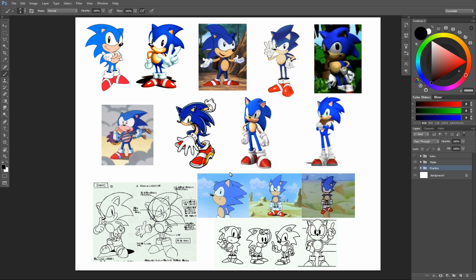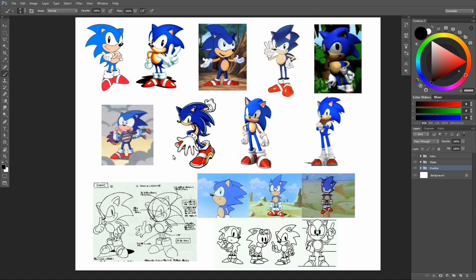Then we have the Sonic Adventure 2 Sonic, which was obviously a huge jump from the last time we saw Sonic in a video game, which was Sonic 3D Blast, to Sonic Adventure. I guess I didn't even include Sonic Adventure. This is Sonic Adventure 2 here, but pretty similar. Anyways, people love this art style. A lot of people imitated it for a long time and still do. He's got longer spikes, and they're a lot more curvy than they are erect, like they were previously. A little bit more erect. They don't hang as low in the classic design.